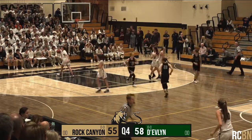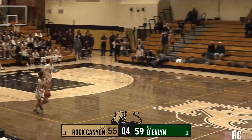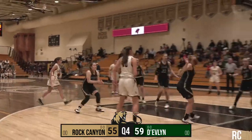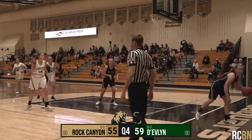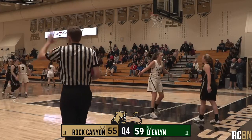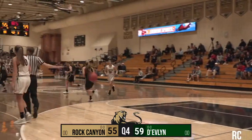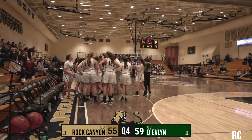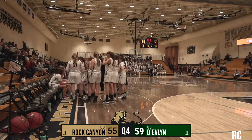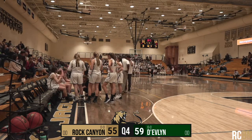And she is 6 for 6 now in this quarter. She has been looking unstoppable. With a 4-point game with 24 seconds left, here comes Sheehan. It's going to be Devlin's ball, and it's not looking good for Rock Canyon. It's not looking good. An 18-point lead diminished in this fourth quarter, and now they're down 4. A 22-point swing. This is not looking good for the team, but let's see if they can pull a comeback out now. Let's see if they can play like they did in the first quarter.